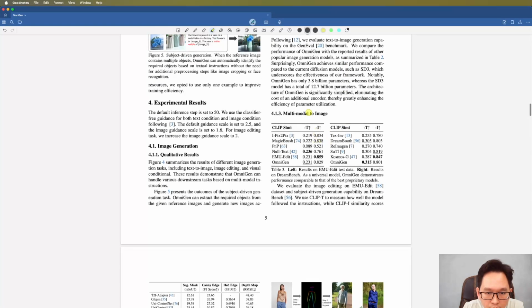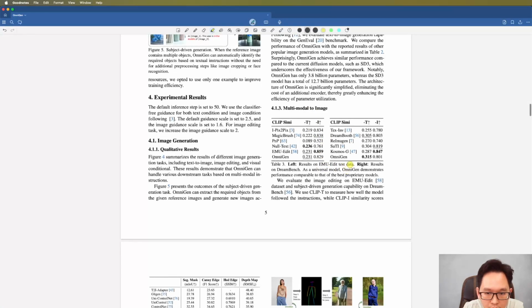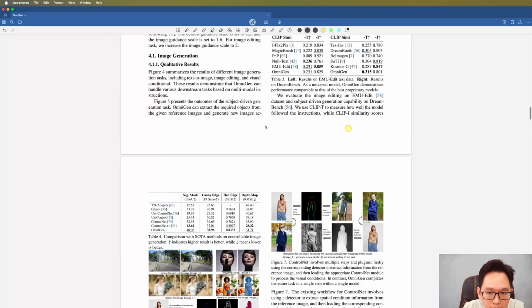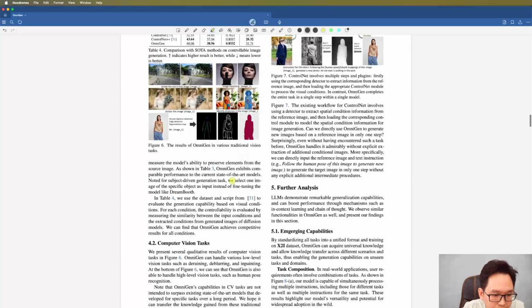Similarly, for the image editing benchmark, we can see that OmniGen does not bad compared to other models. While for the DreamBench benchmark, OmniGen did better for these values.